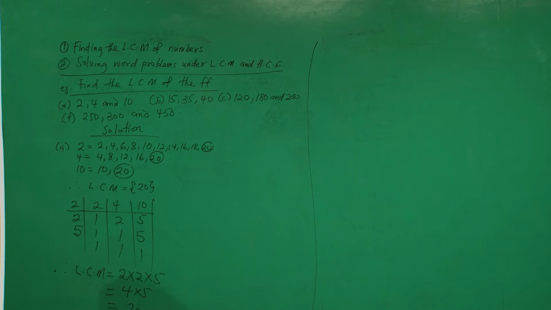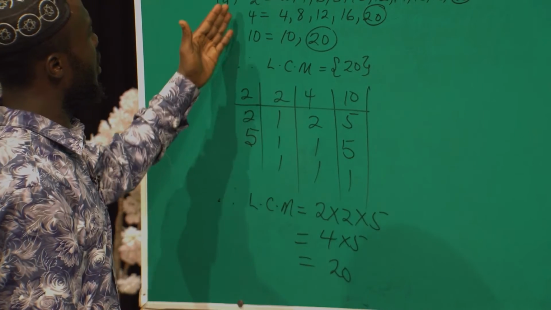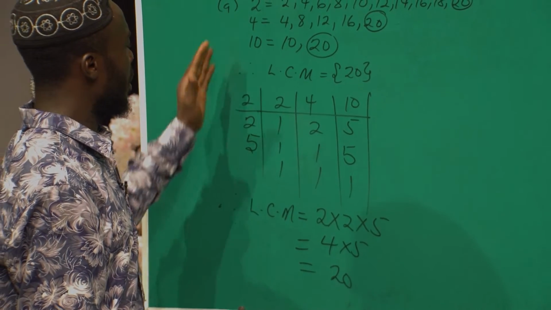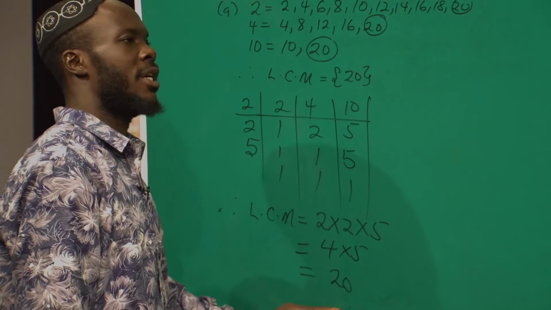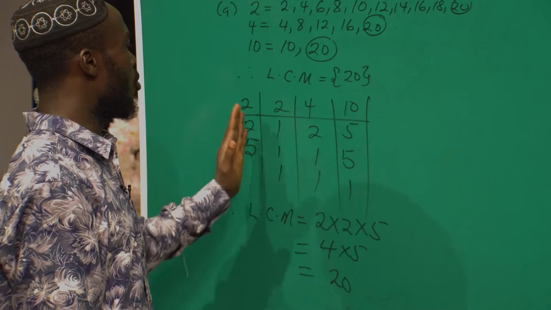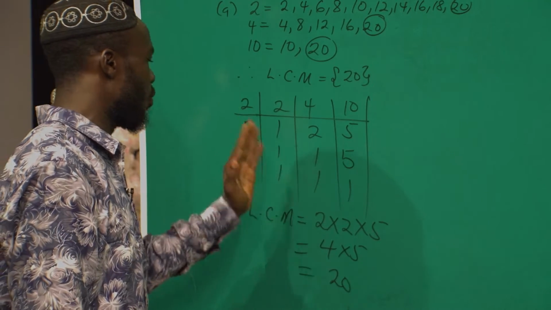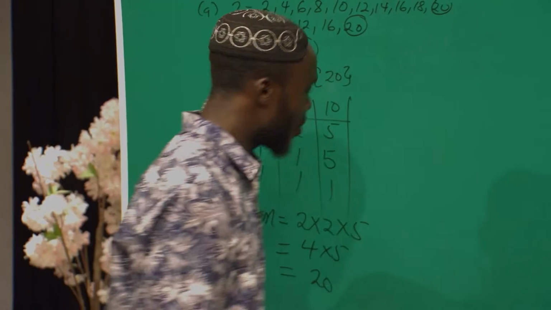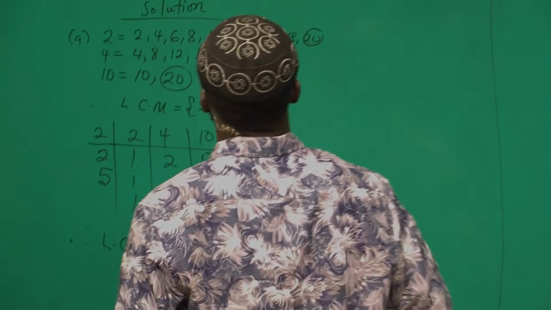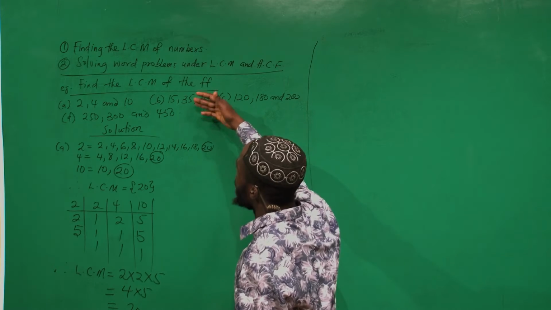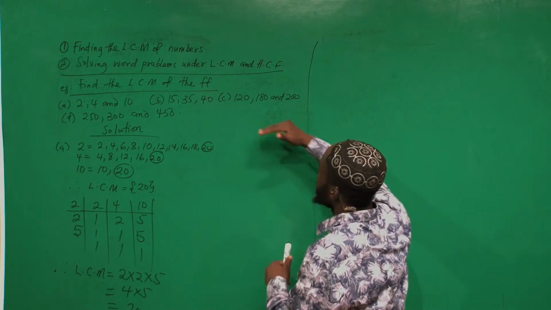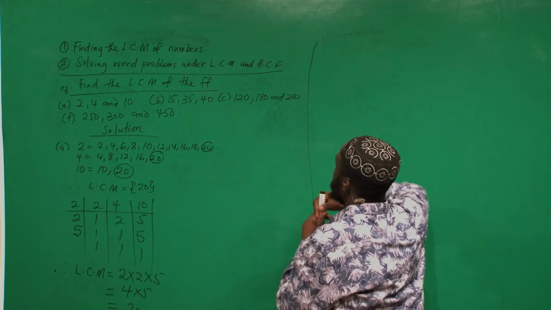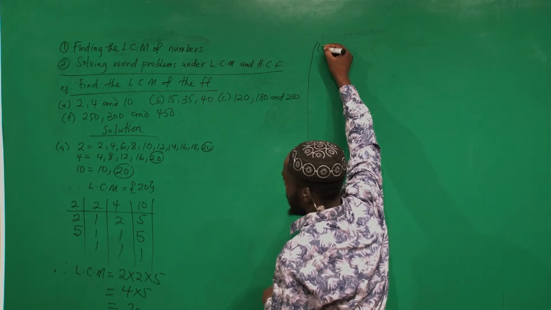So you can see that the student using this method and that of the table method gets the same answer. But I think with the table method, if you are very fast, this student will finish before this student. Let's tackle the second question and see. Okay, let's say this question would be for an assignment. Let's tackle this C and see how it works. The C.